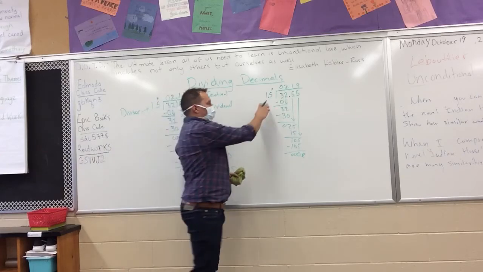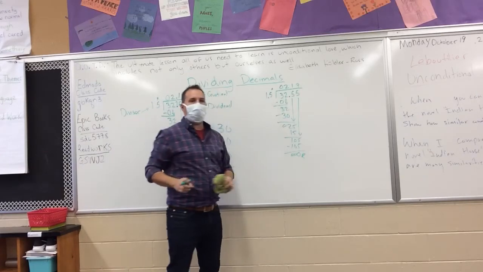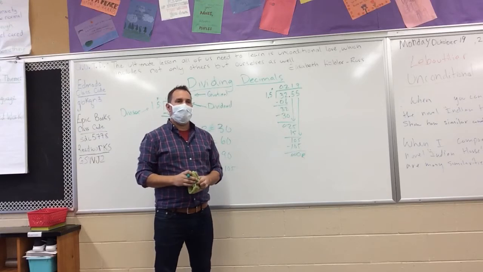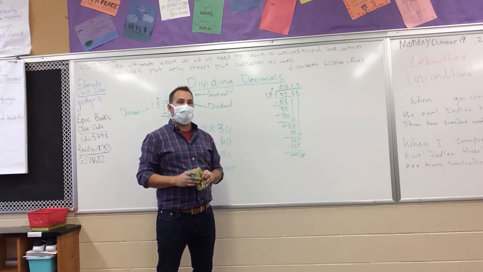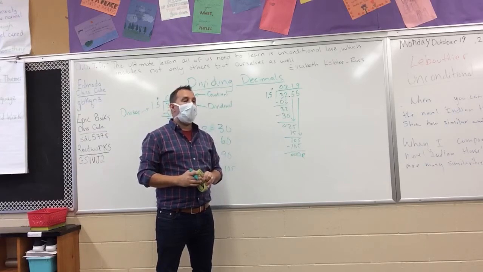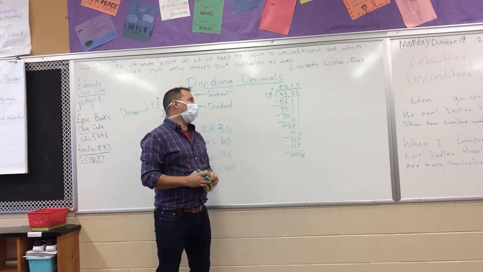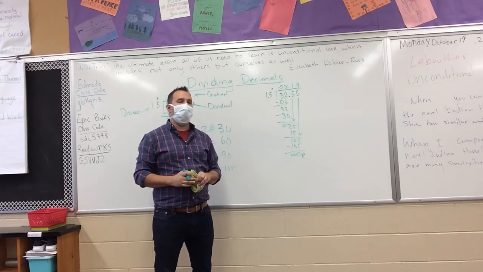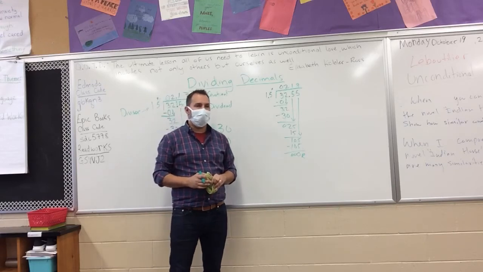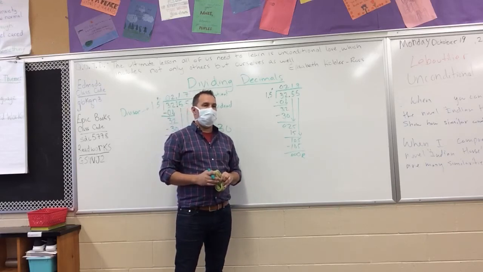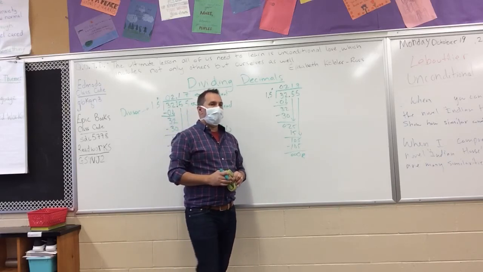You need to make this into a whole number. How do you do that? How do you make 1.5 into a whole number? Because right now it's 1.5. How can you make it into a whole number? Jess? Well, we could round it, but we're not going to because we just want to move a decimal. How do we move the decimal to make it into a whole number? Georgia? Put the decimal on the end.